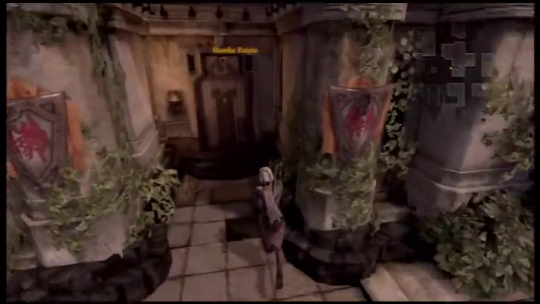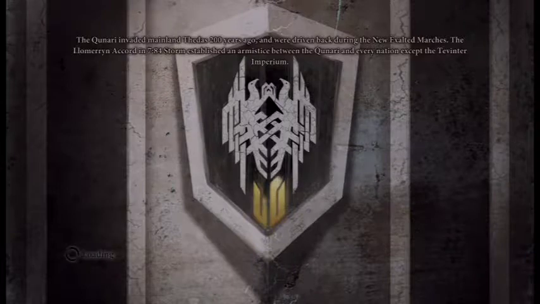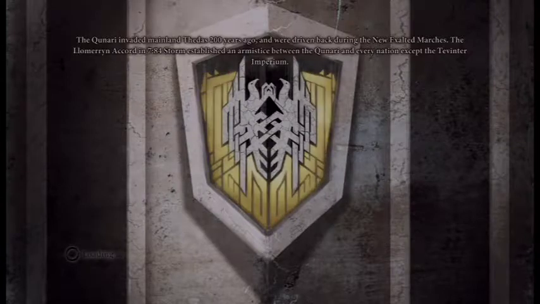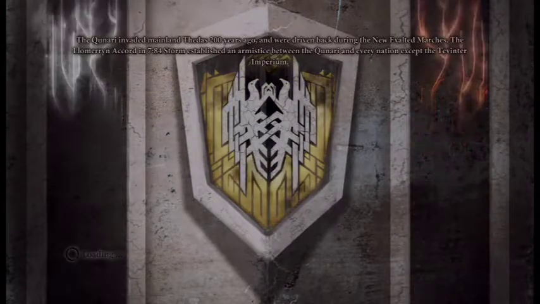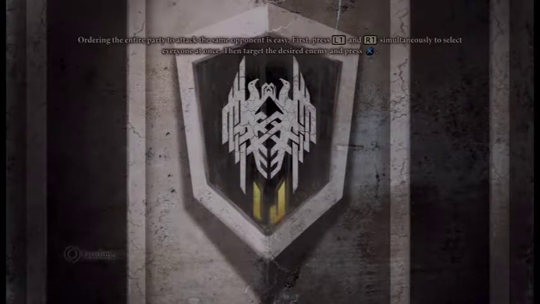Alright, we're outside the Hawk Estate. I believe going inside triggers a cutscene, so I made sure not to go inside just yet. Only thing you really missed me doing off-screen was selling junk. So, yay. This is going to be an interesting little tidbit.